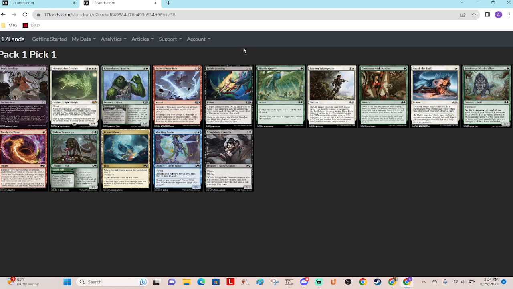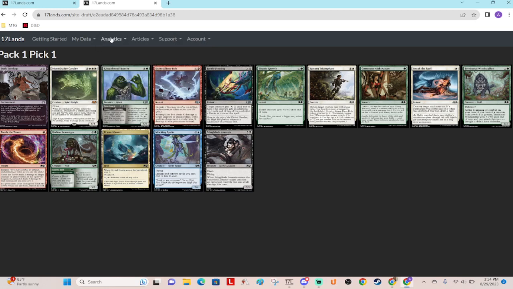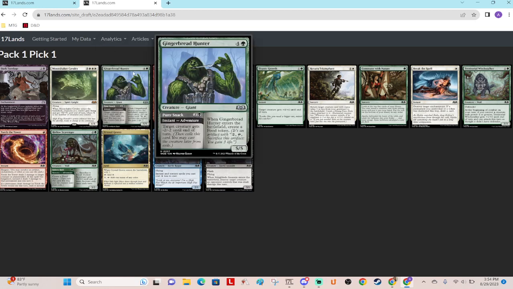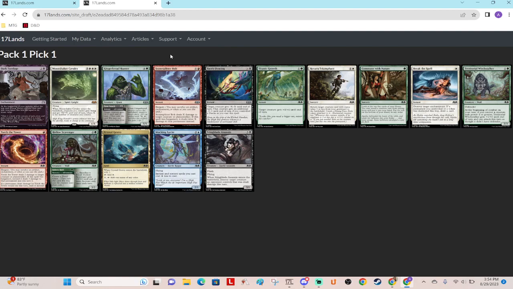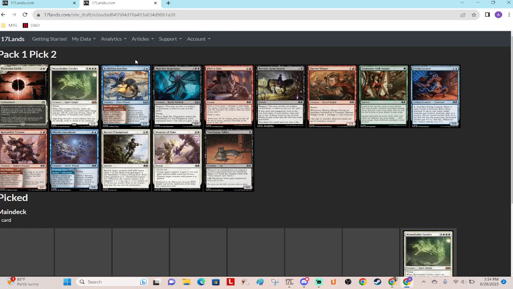Oh, so this is interesting. So we have 5 white, white, white. Win the game if you have a wide enough board. And then flying plus X. Pretty good. This Gingerbread Hunter looks pretty good also. You can consider Fairy Fitzing or Torch the Tower. I don't mind trying to lean into this and see if we can play a bigger game, stall some boards, win with this.